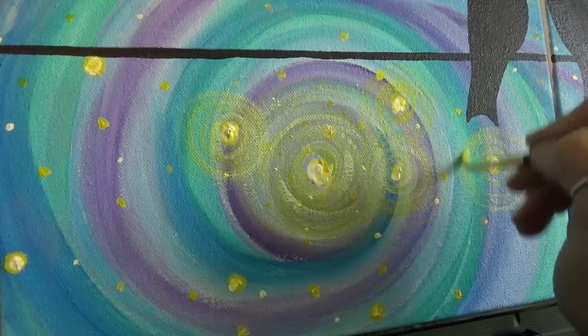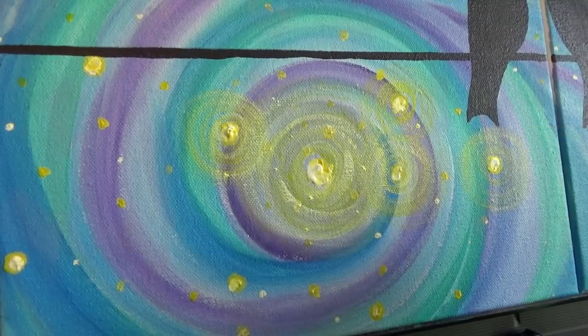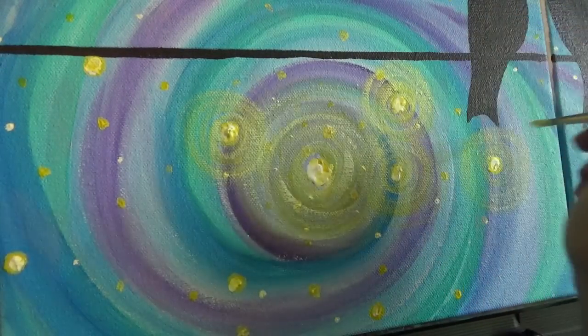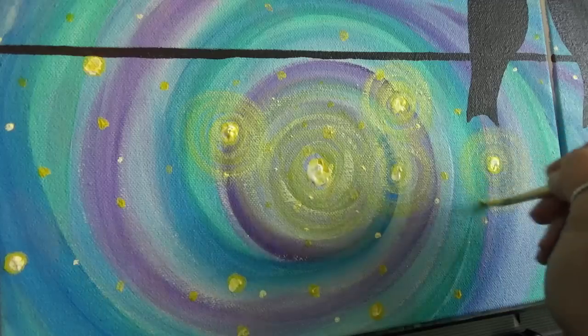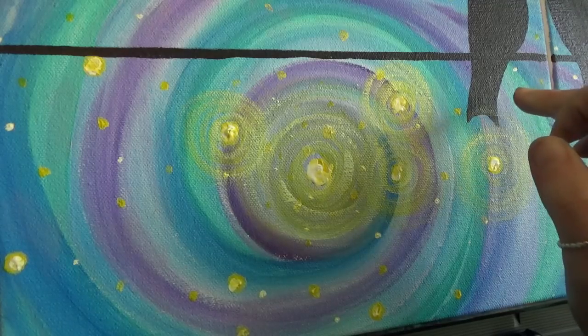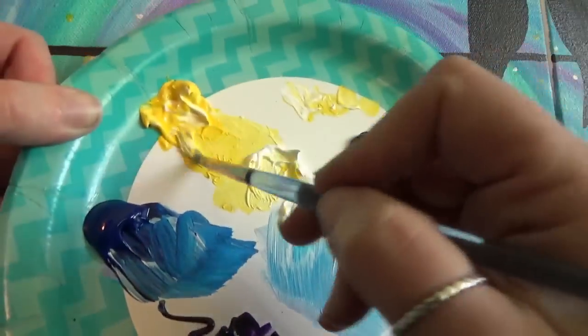If you happen to go over top of your bird or your power line while you're doing this, that's okay. I'd rather have you go over top of the black area than try and avoid it. It will look more natural. If you do go over the black area, you can just cover it up with some more black afterwards. See how I went over her tail a little bit? I'll just cover that up with some black.